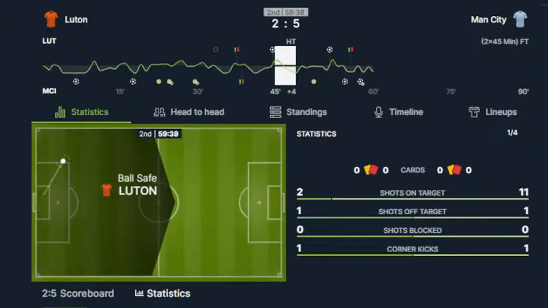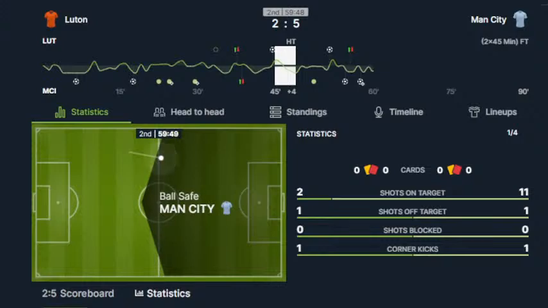Short into the path of Bernardo Silva. Stones once more. Laid forward. De Bruyne now in towards the edge of the penalty area. It goes. It's Ake. It's towards Haaland on the double hat-trick. It's cleared away before finding Nunez. Silva looks to pick it up second time. It's cleared away by Luton Town.